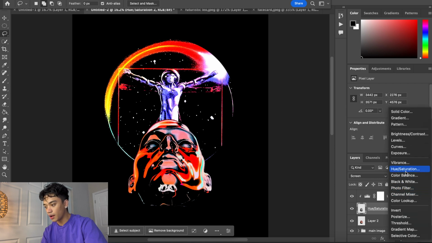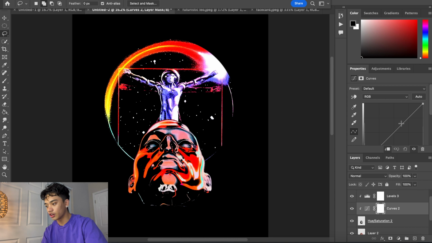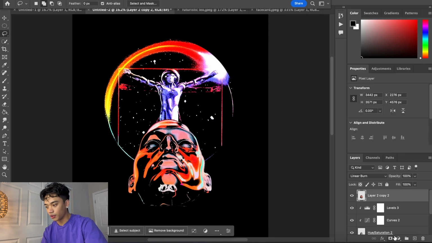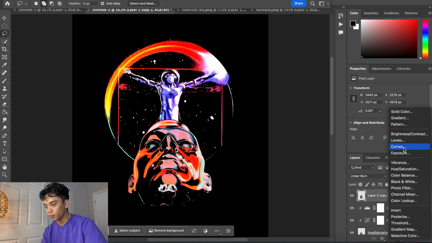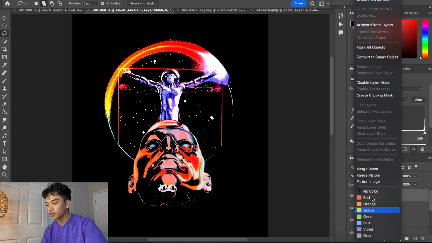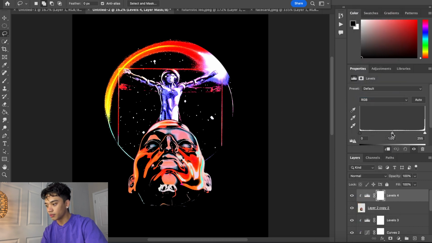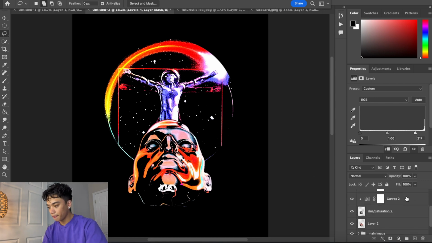Right there. This is where you eyeball stuff to match the lighting how you like it. And then we're gonna go into curves, and then we're gonna create an S curve for this one. And then for the top layer, it doesn't look like it needs much work, but we'll just do a levels layer, create clipping mask, and we're just gonna bring that one up, bring that one up, bring this one down. That looks about good.